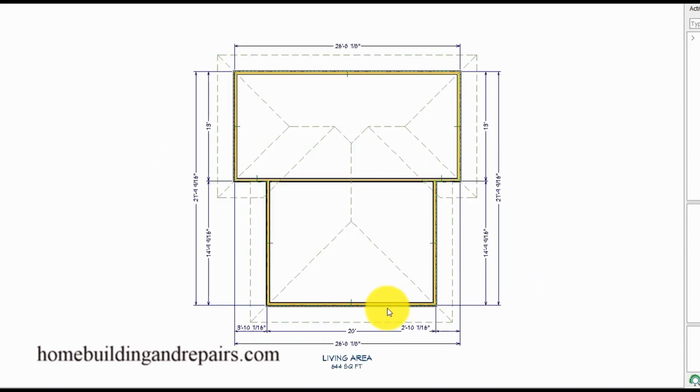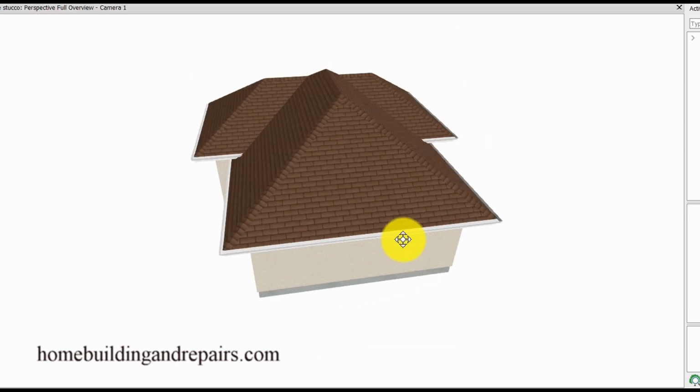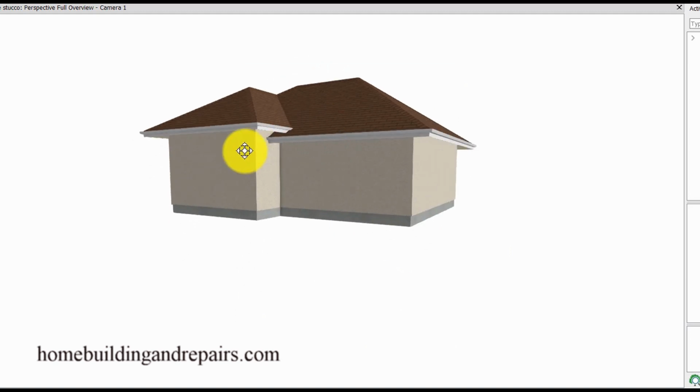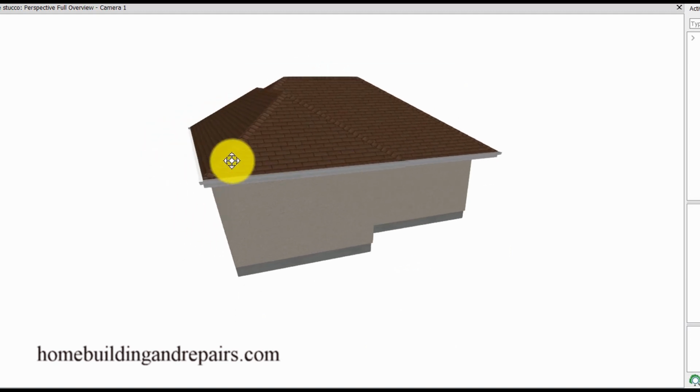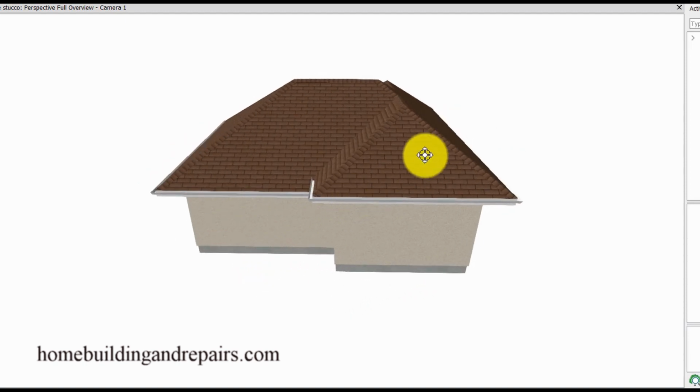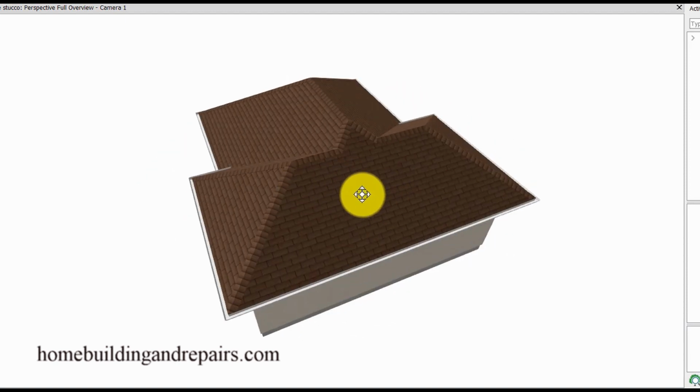In our next example, we are going to get rid of the three gables and convert them to hips, and that design will end up looking something like this. And again, this is an 8 and 12 roof pitch, and if your pitch is different or if you want to change the pitch on this, then that won't be a problem most of the time.